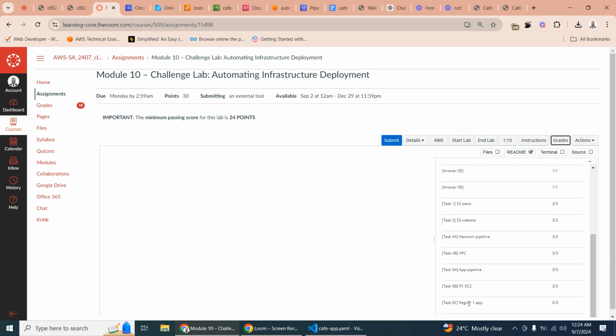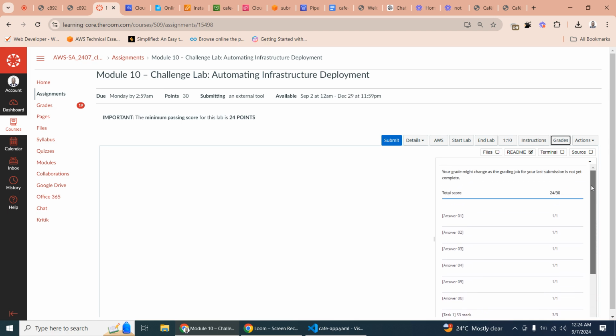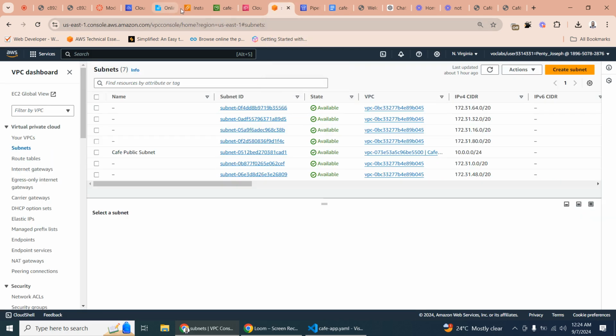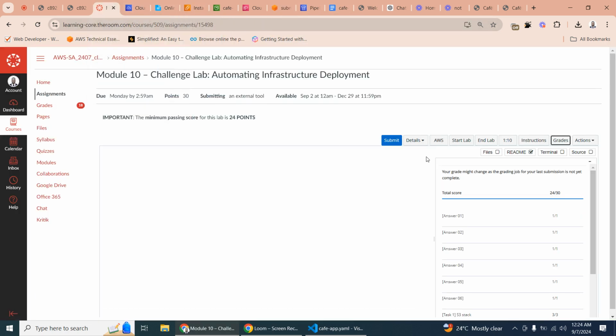Region one application. Really? Where the code pipeline is saying everything is successful, and then they are saying it's not reachable. Okay. So I don't know. It could be as a result of the lab. Let me try submitting one more time.